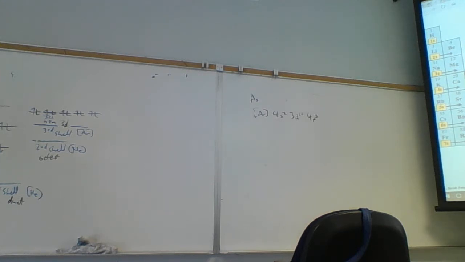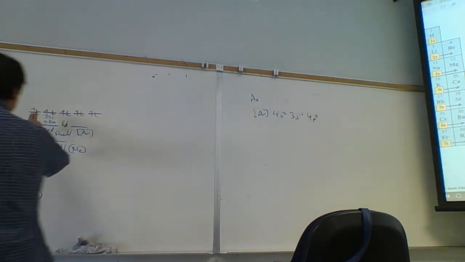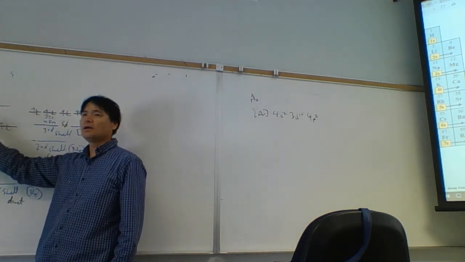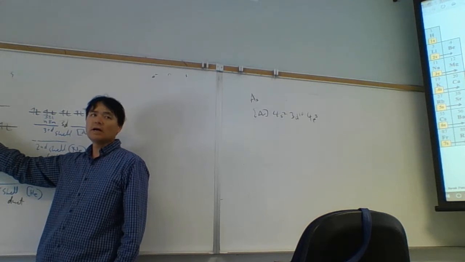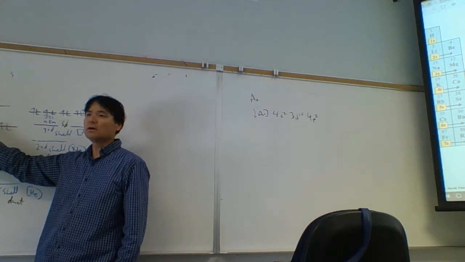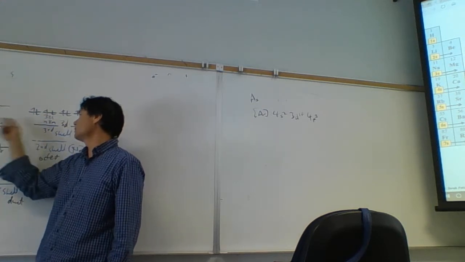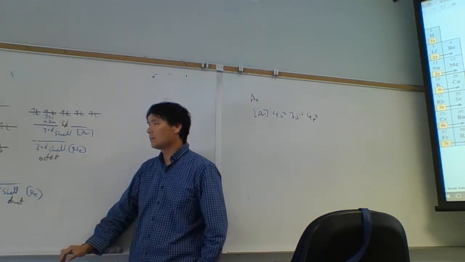If you're an oxidizer, you want to take the easiest one to take, and you want to take the ones that are closest to you. The ones that are closest to you are going to be the ones that are the outermost. What's outermost? Even though these are higher energy, which one is farther away? The 4s. The 4s are further out than the 3D. These are like 16 times out, these are like 9 times out. That's one way of thinking about this.